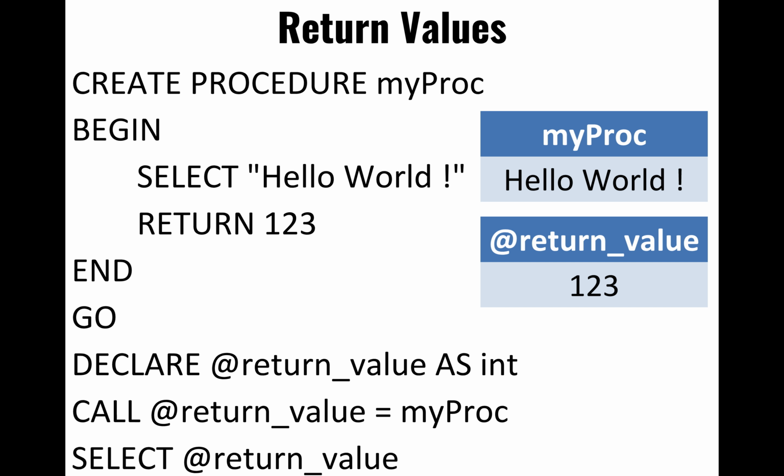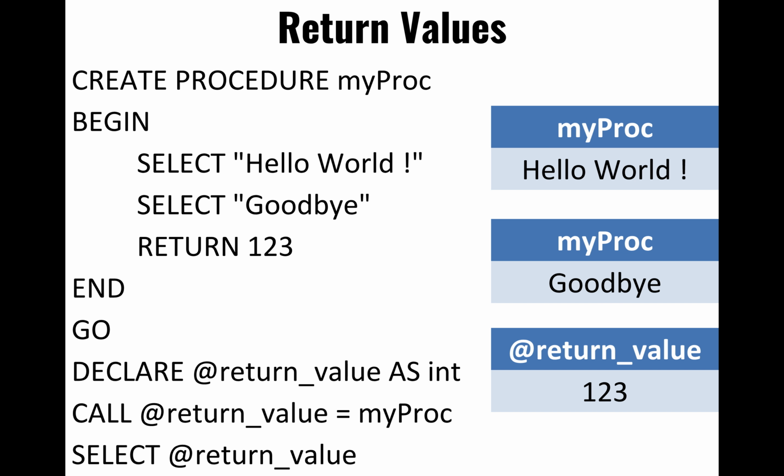Here's an @ sign. This is a session variable. It's a variable that will live throughout the session as long as you're logged in and you're maintaining a session connection with the database. This variable will have a particular value. In this case, we're assigning it the result of whatever procedure we've just run. We run the procedure, and when it evaluates, it returns 123. So now our variable has that value. We can select it, and it outputs the value of that variable.